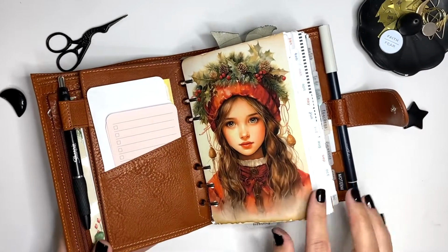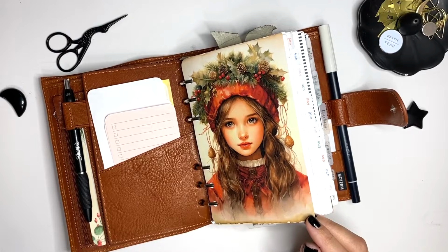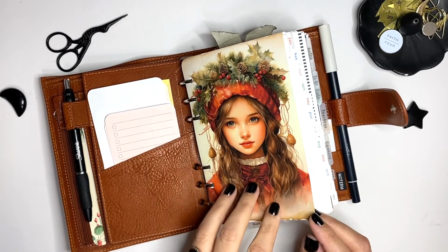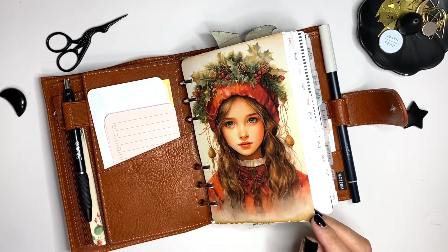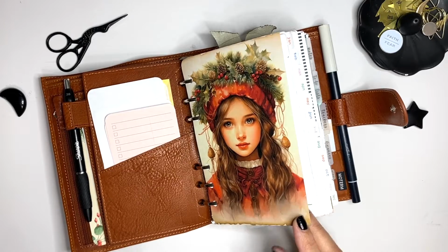Here is my December theme. I got this from a person on Etsy. You get 10 different artworks, and I decided to have her be my December theme. She's gorgeous. It's that vintagey, old-timey kind of feel, and I love her.